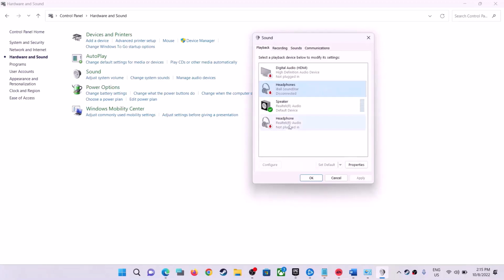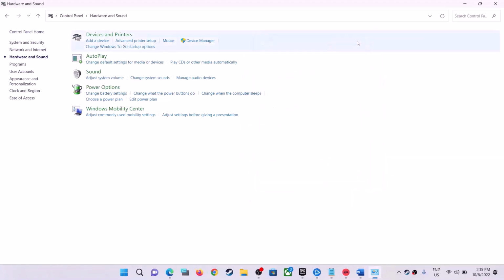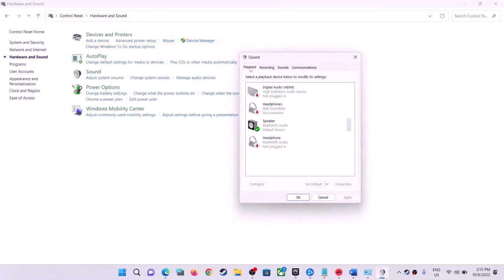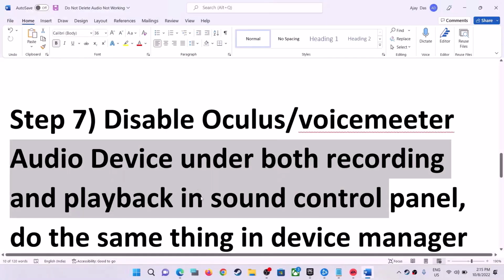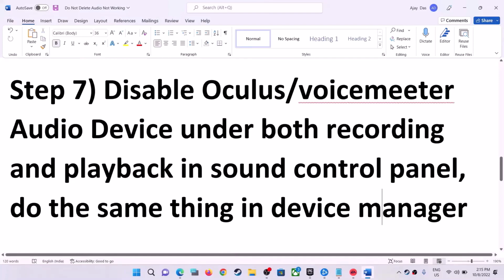So if you have any kind of VR sound device over here, just make a right click and then click on disable. So disable it from playback and both recording. So under recording, if you find your voicemeeter or Oculus over here, just make a right click and disable it, and then check the sound.